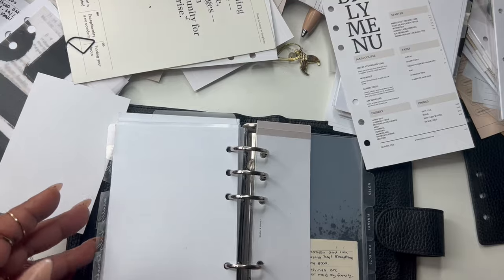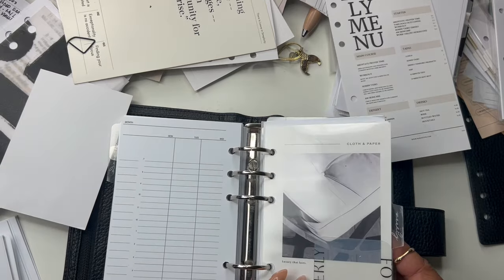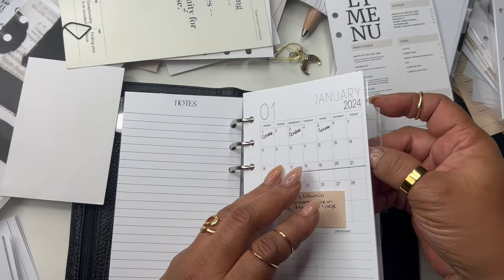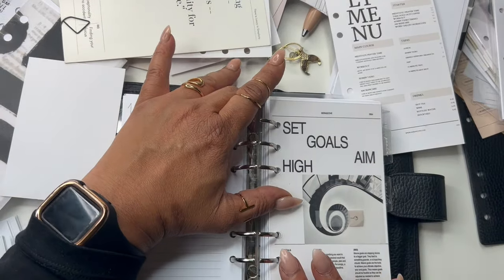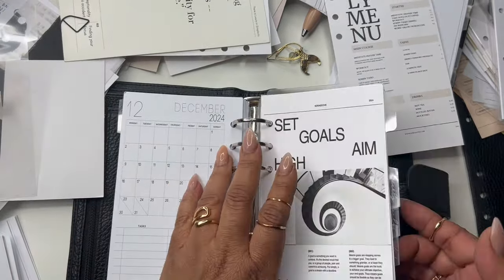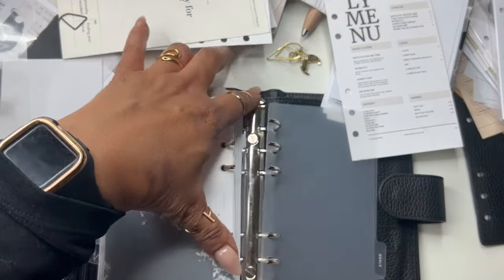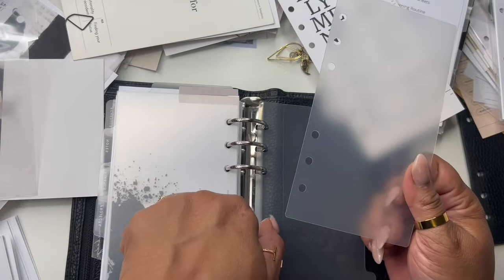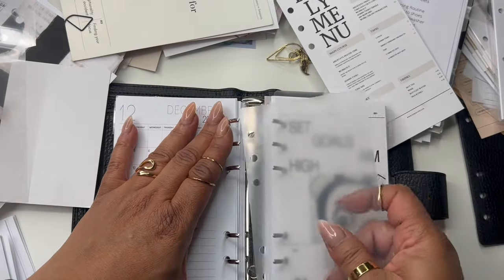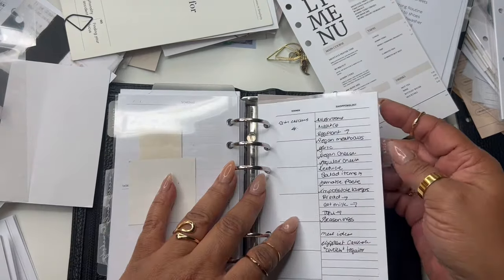There's a goals section right here — let me go up here and take out goals. That was weekly — I really want my goals to be up front. So I'm going to move that section. Here are the goals — they were all the way in the back. I'm just going to move it — it's still going to line up right, it'll just be up here. Then we have Homebody, Notes — let me put it in front of Daily. It can kind of act as a dashboard for daily.